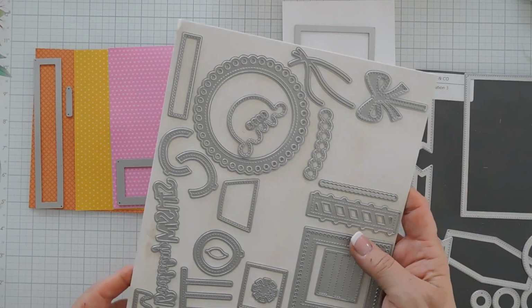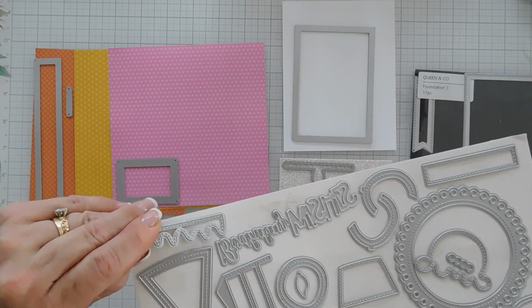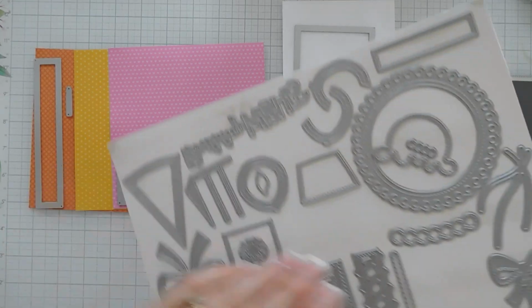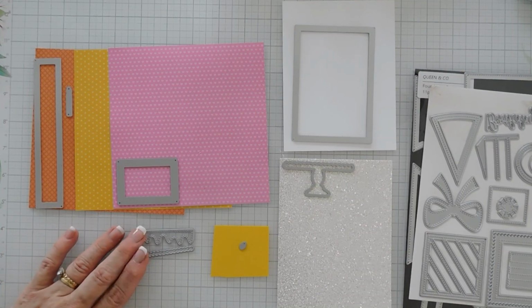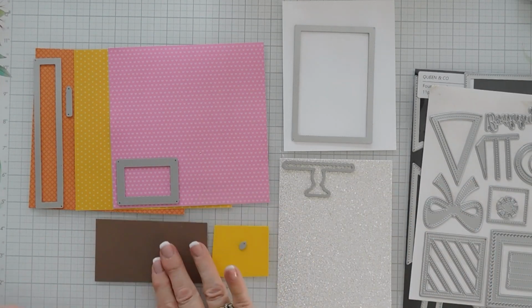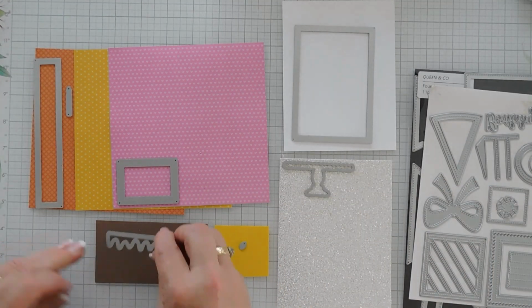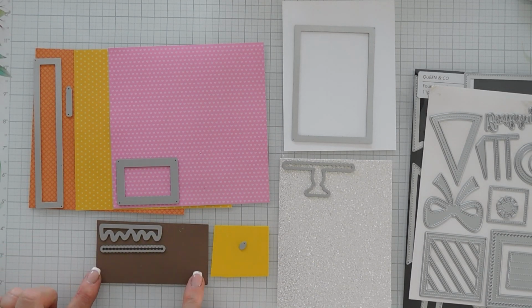In our die set, we have some frosting. A little drizzle of frosting here. We actually have 2 pieces, and we have this piece. I'm going to take these 2 dies, and I want some chocolate frosting. So I want to bring in some brown cardstock, and I'm going to die cut out these 2 pieces with my brown cardstock.